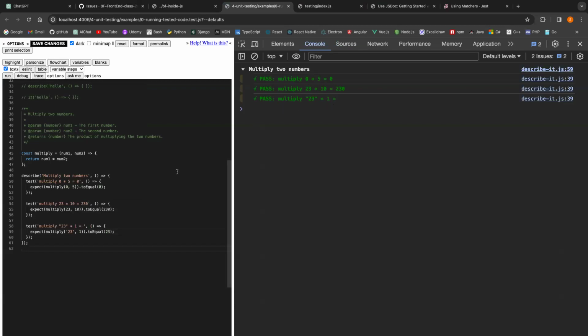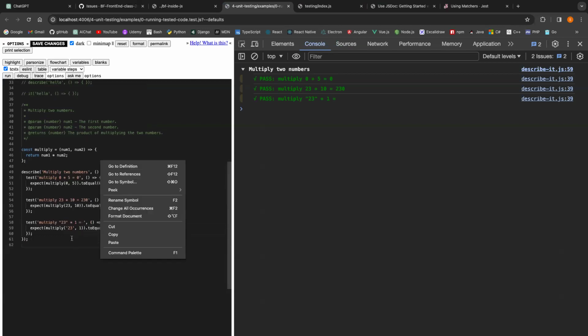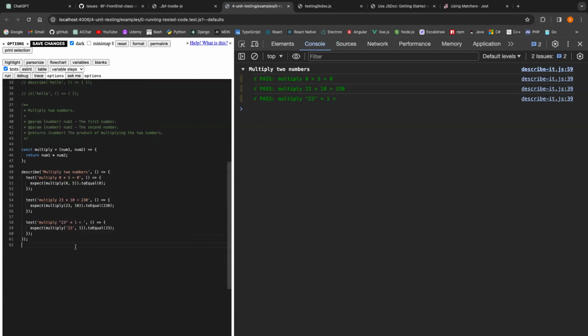Actually, it passed. Why? Because it gave me 23, but it's actually not correct. Why? Because 23 here is a string, what we're going to do is multiply the string by 1, and it will give me the same string. But is this function correct? No, because as you can see, we are passing a string here. Even if it passed, that means my function needs some work. What should I do?